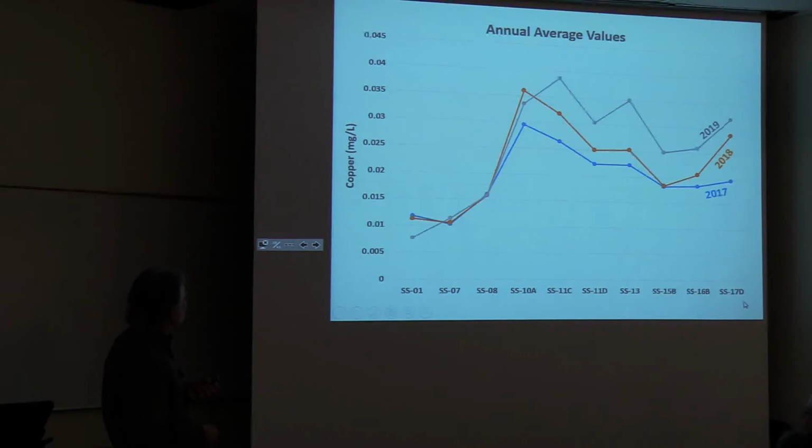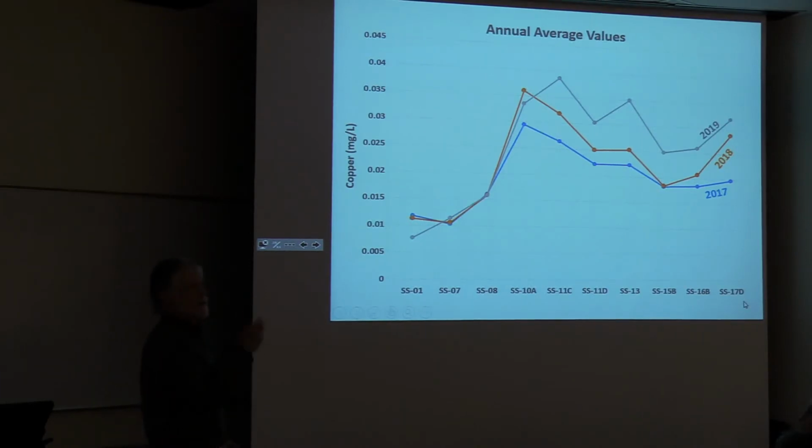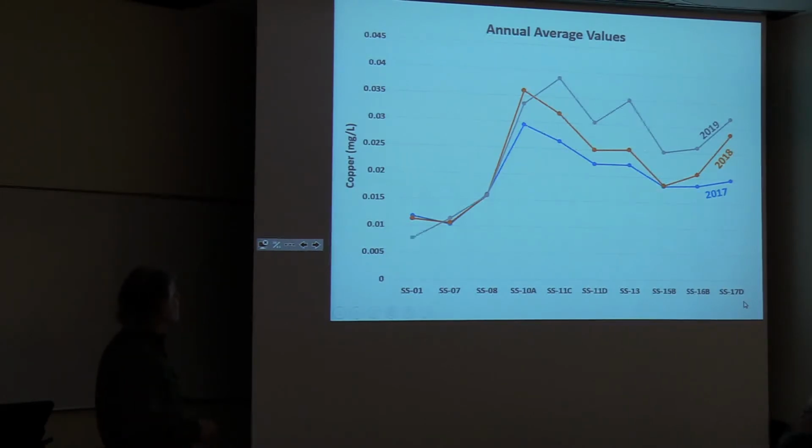this is pretty simple. So we can see between SS1 and SS7, it looks pretty similar from their sampling. By the way, they sample quarterly. The USGS samples 8 times a year. So this is a little bit different. But there seems to be this big jump here, and then there seems to be a couple of places where it really drops. So the drops are when we have those tributaries coming in. There's Brown's Gulch, and here's German Gulch. And those are unaffected by the mine. They're nice, clean water.